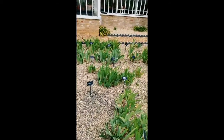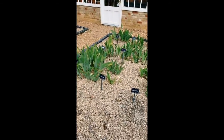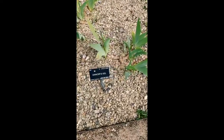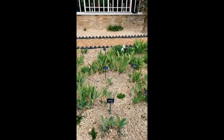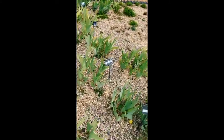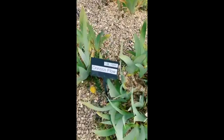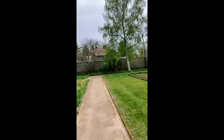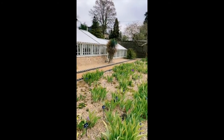Not sure what they have. Amazing names, but I'm not sure what they are. There's a Maisie Lower Sahara, a Blue Ensign, a Benton Cordelia, a Dancer's Veil, Shepherd's Delight. What are these? They look like they're flowers. They're not vegetables. A whooper swan. Orinoco Flow. That was a song, wasn't it, by Enya? Here's the explanation there. It's an iris collection. Wow, who knew there were so many irises?